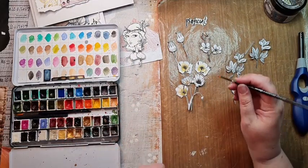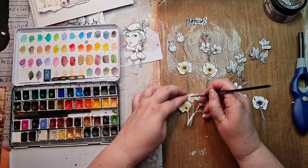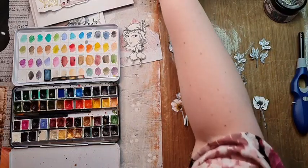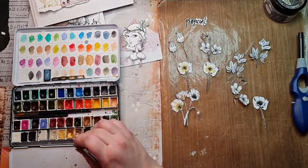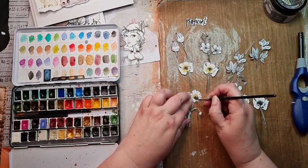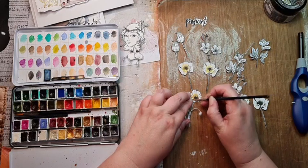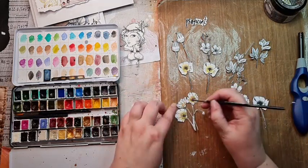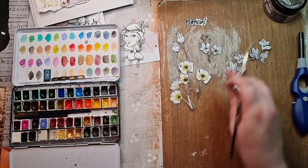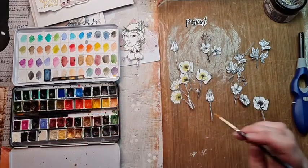Yeah, the Poppy Dreams stamp set is so cute. Again, you can just stamp on a card right away with those stamp sets, of course, but you can also use them like I do. Cut them out and place them on something. Just a tad of color. I don't need a lot of color, and I'm just making everything gold.